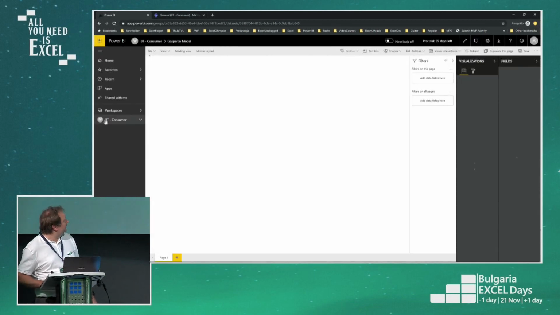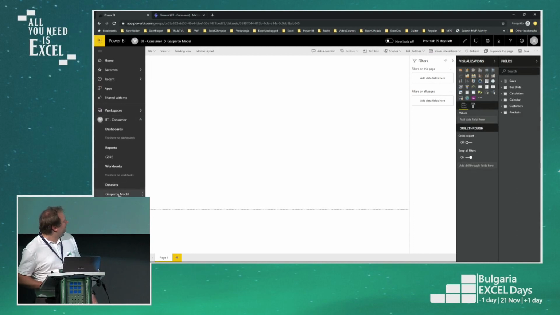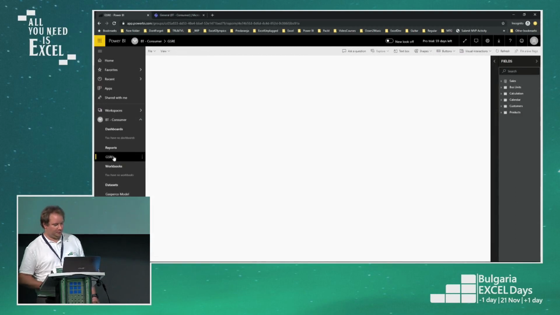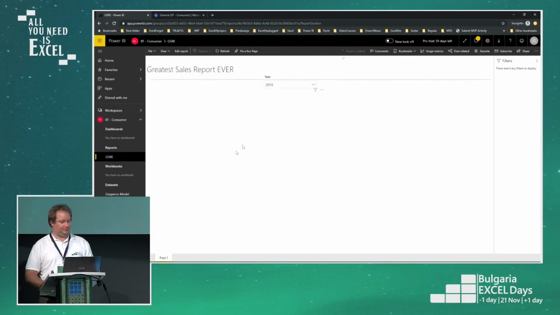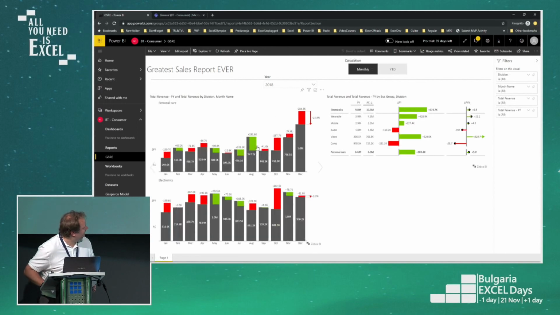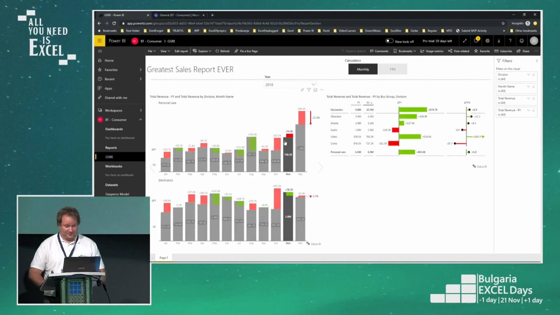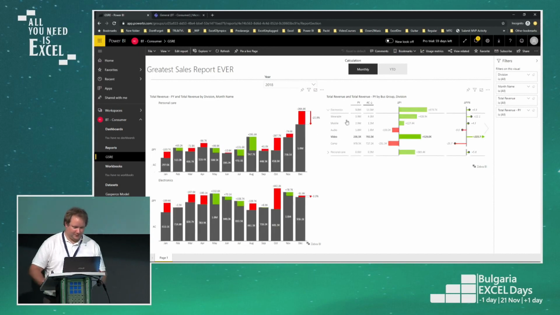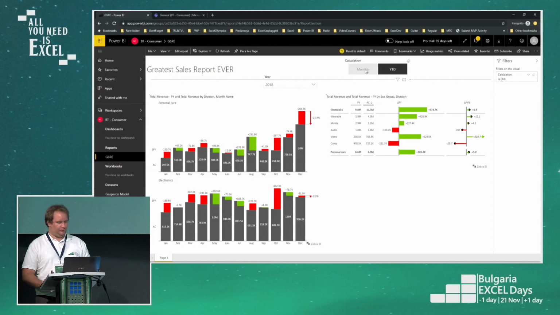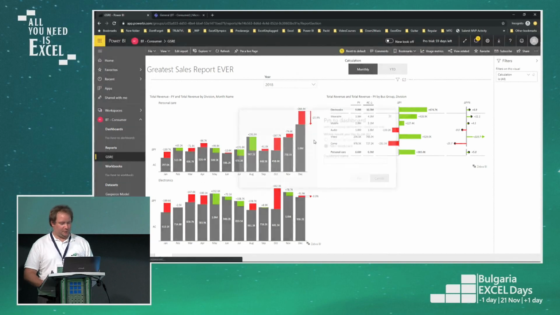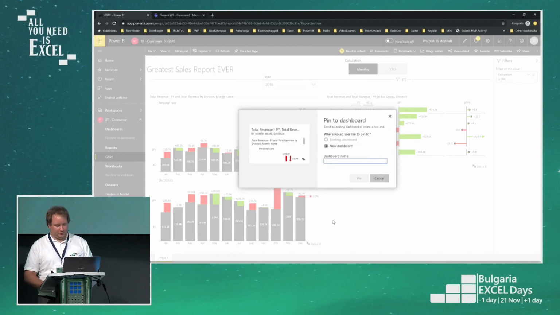So I can publish the dataset, and now I did my report. Looks kind of like this. Well, I'm hoping it will look better in a while. Oh, there it is. Scared there for a minute. Okay, yeah, still works. So this is my report, living live on Power BI. And now I'm just going to create a dashboard on the fly. I'm saying, create a new dashboard, and I'm going to call that one Overview.